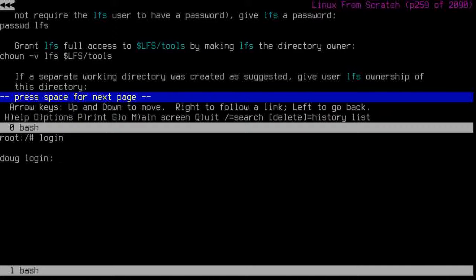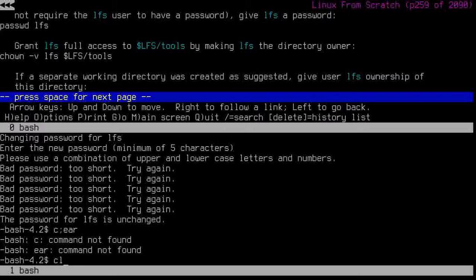Now this is where your prompt should be when you boot up your machine. Okay, you can either log in as root or you can log in as the new user, which we just created, LFS. So let's log in as the LFS user. Okay, and you see we're here. Now it's an open password, which I said is dangerous. I don't like it at all. So we're going to change this password.